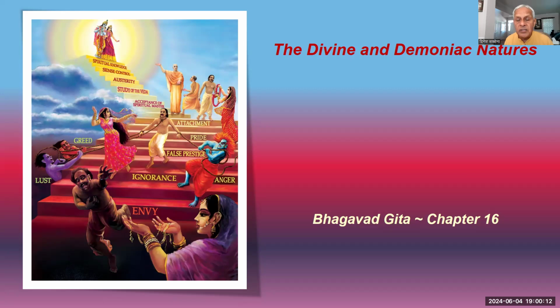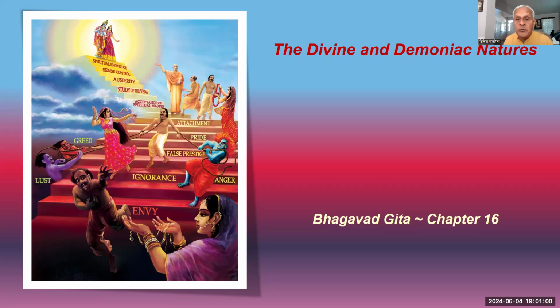And there were living entities who were jumping from one branch to another, from lower to higher and higher to lower. And there were secondary branches which were going down deep in the ground, and they represented the activities of these living entities. Then we saw that this banyan tree was nourished by the three modes of material nature, and it was based on the water of desires. So the activities of living entities were modified or influenced by the modes of material nature. So activities here refers to qualities, basically.